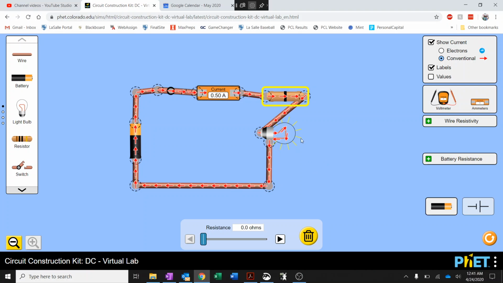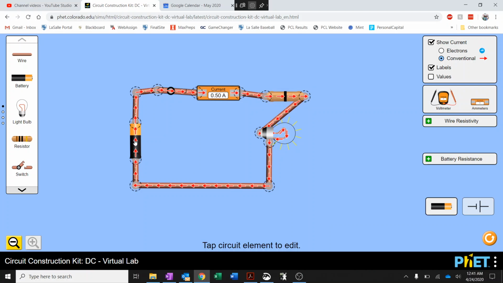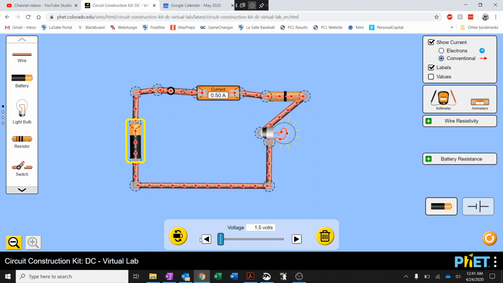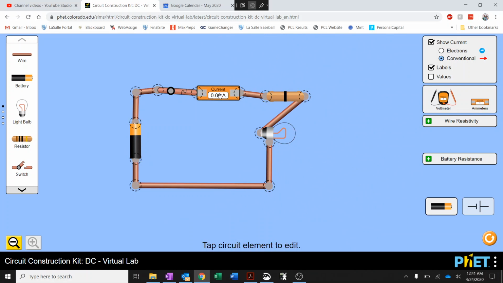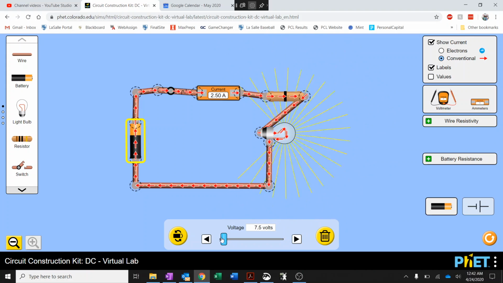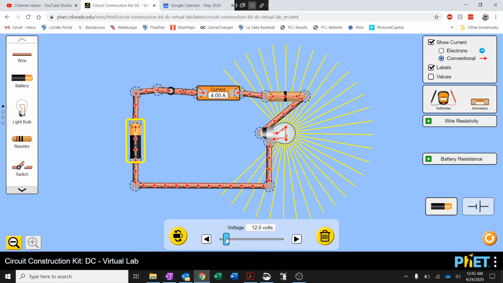All right, so we get this idea. We now have three concepts. We have voltage, right? Here's a 1.5 volt. Give it a little bit more pressure, and look at my light bulb get really bright, right? We have current measured with an ammeter, right? And if I give it more push, that current goes up as it gets brighter. You see some relationship here, and we'll play around with this.